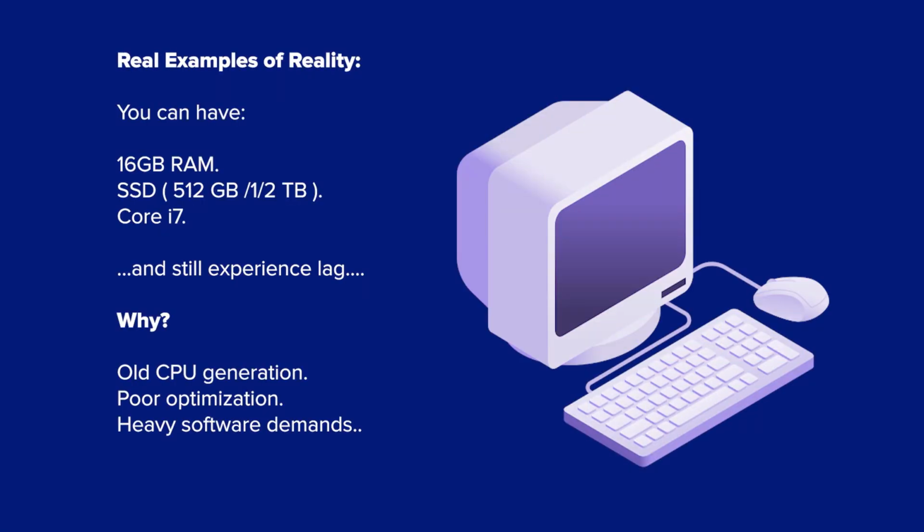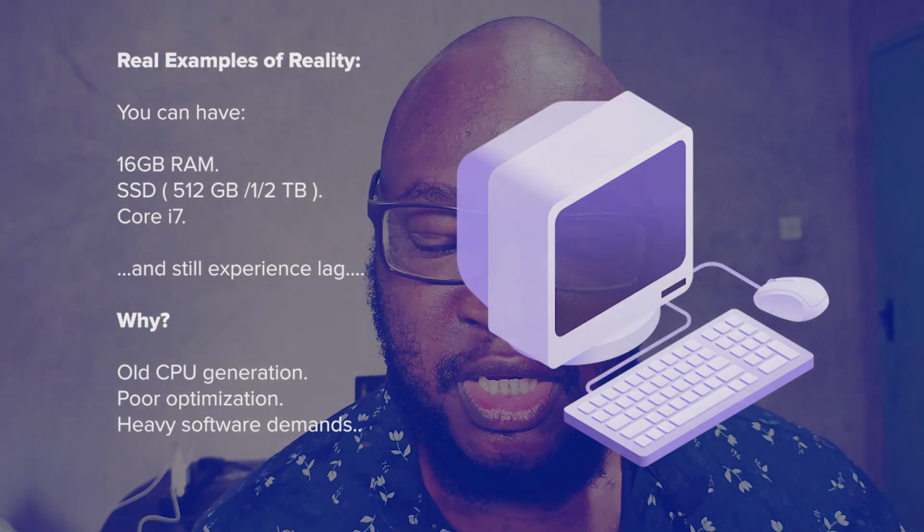And then the other thing I'd like to highlight is, in terms of reality, you might have 16 GB of RAM, whatever SSD you have, 512 GB or 1 TB, or a Core i7, but still experience lag. Have you ever asked yourself why? One of the reasons why you may experience that lag include the following. There is the old CPU generation.